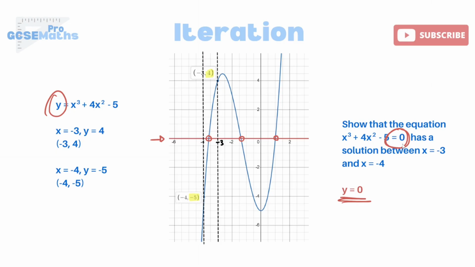And because our equation was equal to 0, that's the line that we're looking for solutions on. So because there was a sign change, as in 1 positive value for y, 1 negative value for y, that's the sign change, isn't it? Positive to negative or vice versa. The line must have continued through 0. Because how do you go from positive to negative without crossing through 0? You can't, can you? So hopefully that explains why it makes sense.